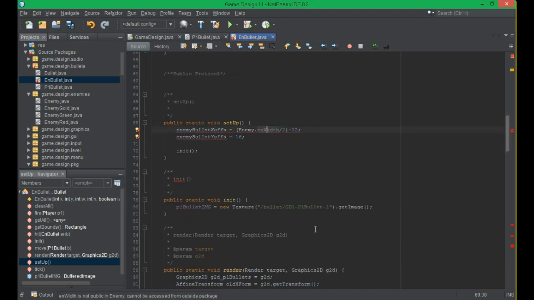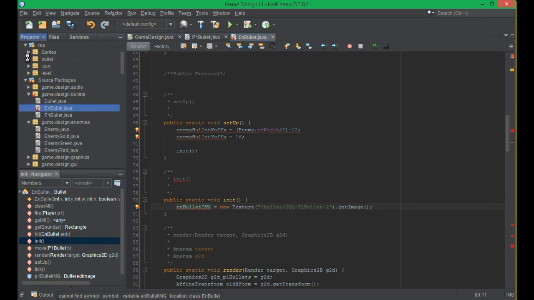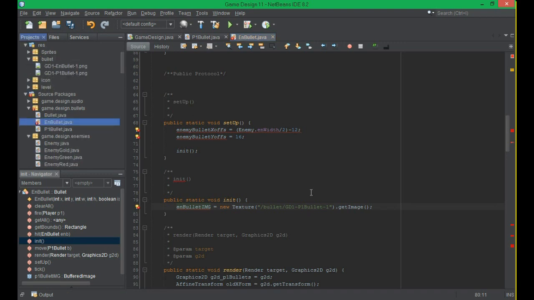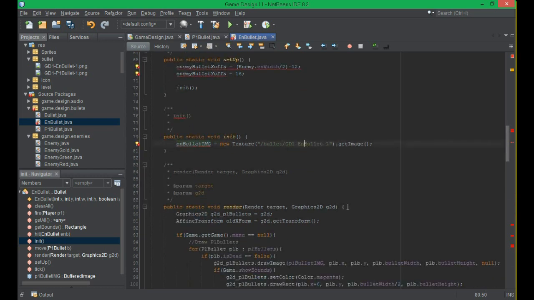And the end width is probably not public static. So this is end bullet image. And it is in bullets, but it's not called P1, it's N. Capital E, lowercase n. And that's the image sorted. These aren't P1 bullets, these are N bullets.